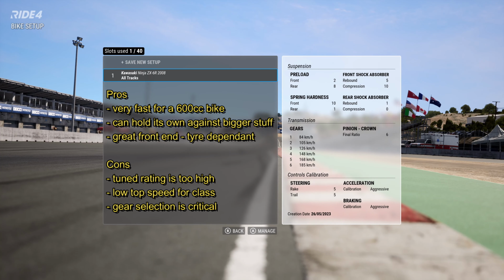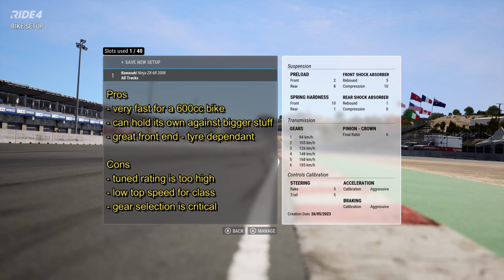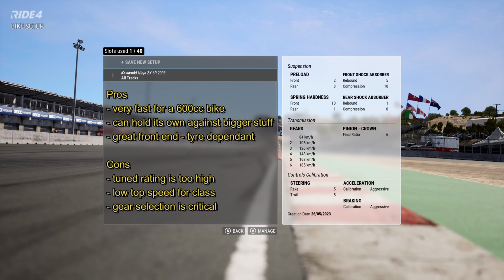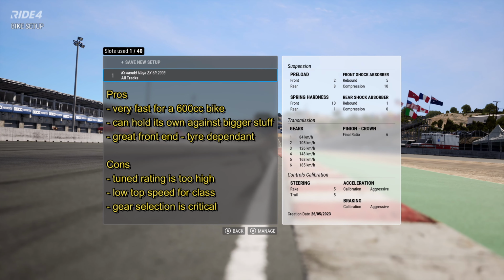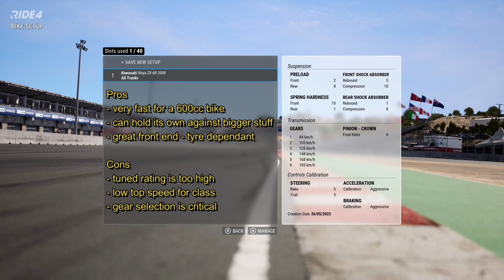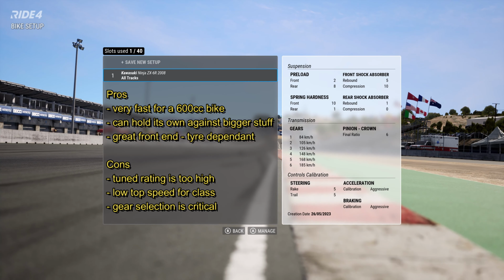Cons, the rating is too high. A 600cc bike should not be swimming about in 800s. Milestone, hopefully for Ride 5 they've adjusted it. The top spec 600 fully tuned sits at 799. That is where it should be for me, and every bike feeds off of that, so you can use a slightly detuned 1000 or a not as tuned 1000 and bits and bobs and just muck about with it.